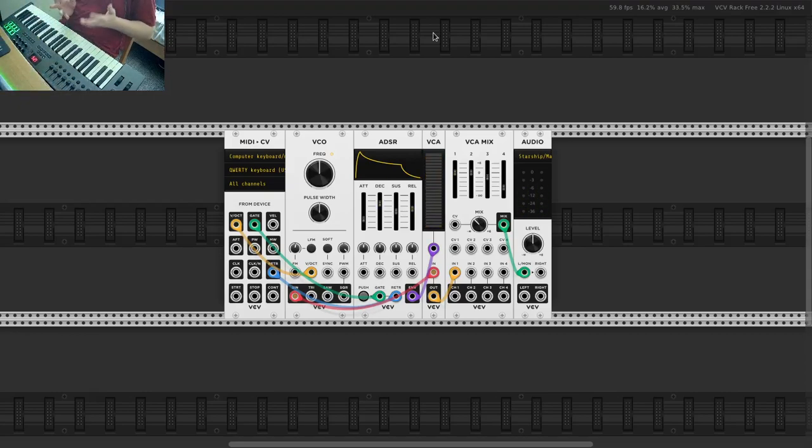The keyboard allows you to convey pitch and also the gate of the note that you would like to play. But using a more complex MIDI device like this will allow you more control over the sound of your patch in a performance.